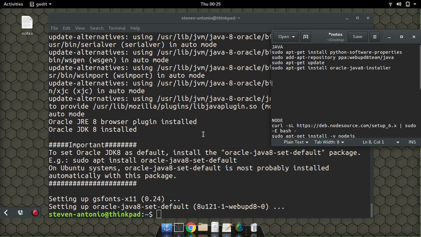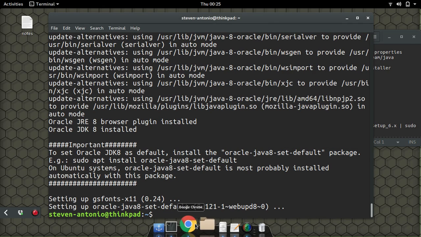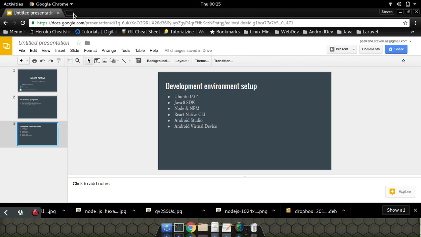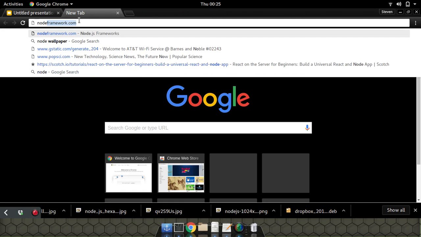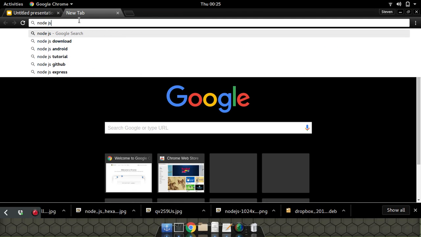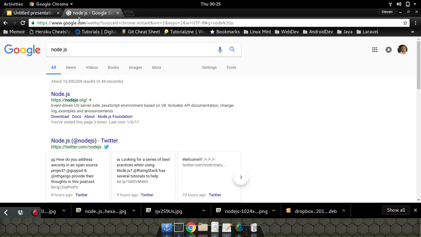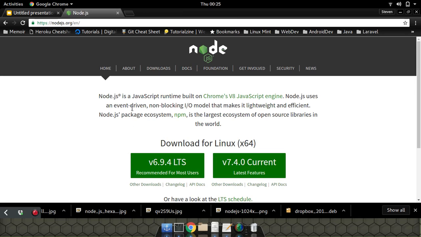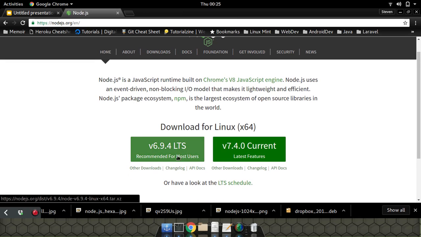Alright, now we have to install Node. Easiest way to install Node, do a quick Google search of Node.js. And it's probably going to be your first result. And we want to download this one here. Now, it should automatically know what system you're on.